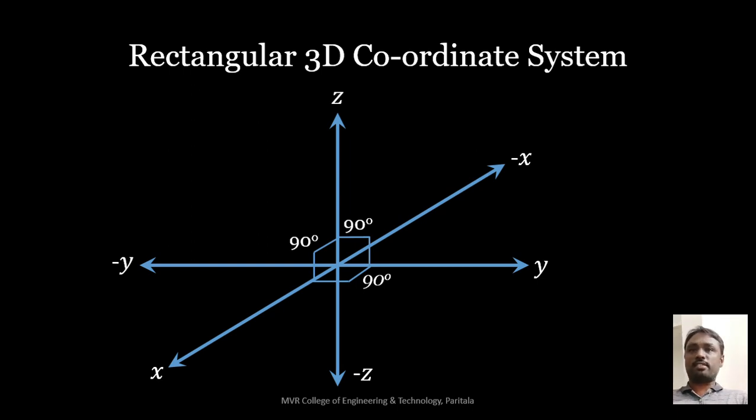You take any two different axes, not the same one. x to minus x will give 180 degrees, and minus x to x means minus 180 degrees, so that will be different. If we take two different axes, definitely the angle between them is 90 degrees. Take minus y and x, the angle between them is 90. Any two you can take, it will be 90. So this rule must be followed to make a coordinate system, where any two axes make 90 degrees. So this is the rectangular 3D coordinate system.